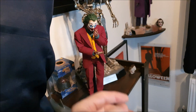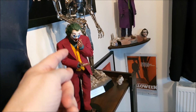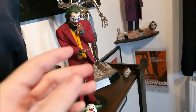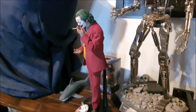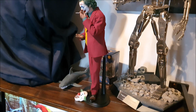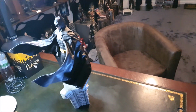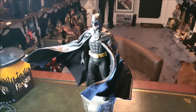I wasn't sure what to do. That is the Toy Center outfit on the M Toys body, which is slightly smaller than the Toy Zero body over there. So I wasn't sure if this would work, but it actually doesn't look too bad. Pretty happy with that, especially from that angle. Looks really good. So, all right. That looks amazing. I love it.